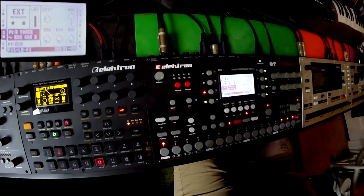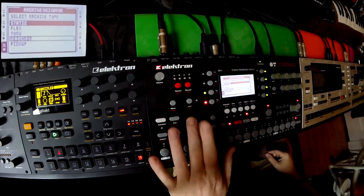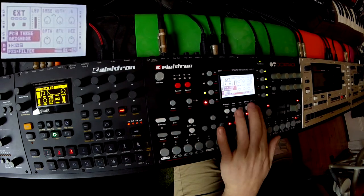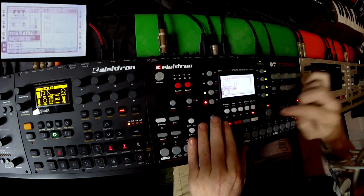One thing I'm going to do, I just bashed the microphone. One thing I'm going to do is make this track a neighbor, which means I can have more effects on this one. I've got extra access to these extra two effects. So I'm going to add a compressor because I just need it. It just needs to happen.